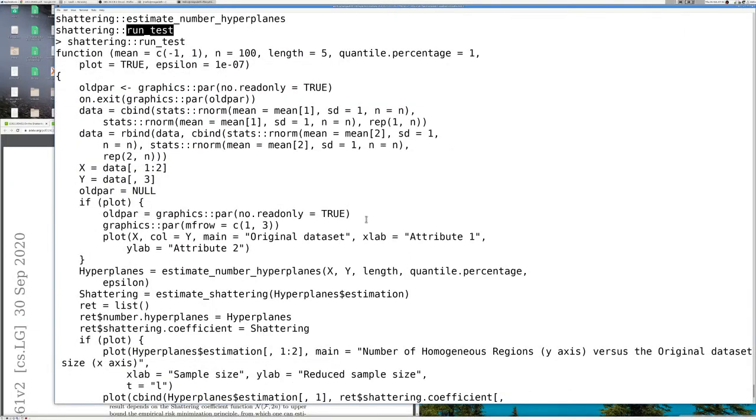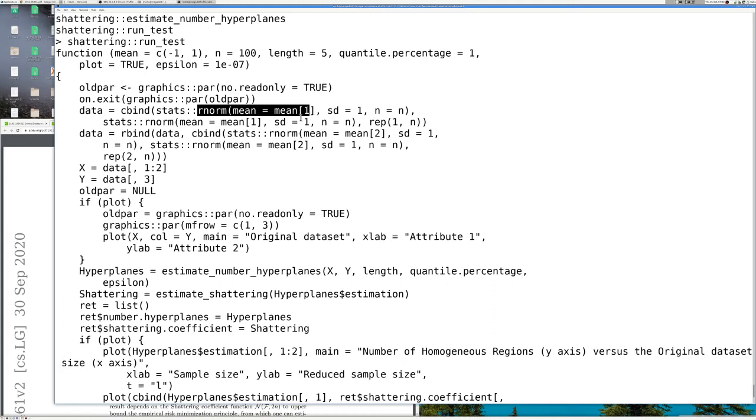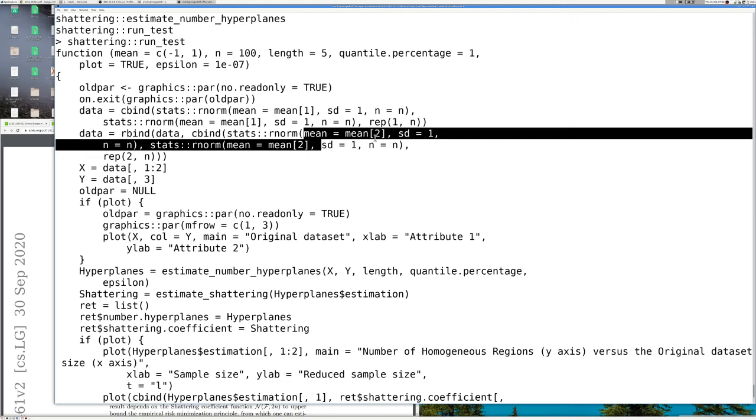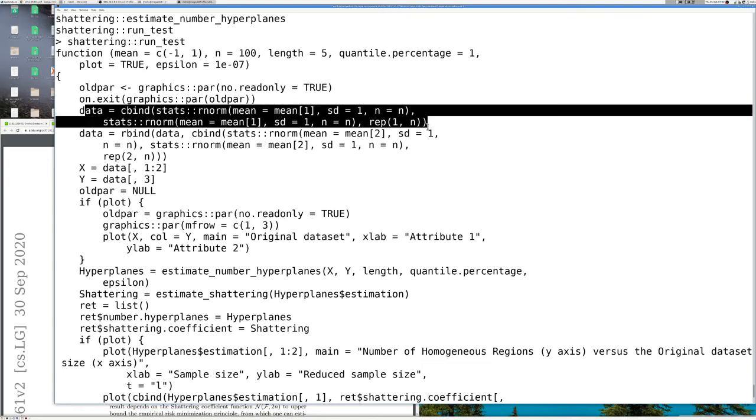What it's going to do is perform the main steps we need to assess a given scenario. Here we're going to build up a given data set. As you can see here, it's going to be 2D Gaussian distributions. The first having mean equals to mean 1 and mean 1, and standard deviation equals to 1, and the second mean 2, standard deviation equals to 1 for both. We're going to produce n observations for the first distribution and for the second; by default n is equal to 100, and the first mean is -1, the second +1. This first two-dimensional Gaussian distribution will belong to a negative class, and this one to a positive class.